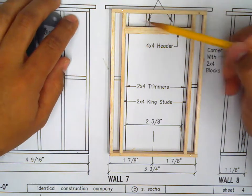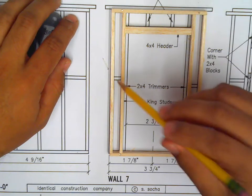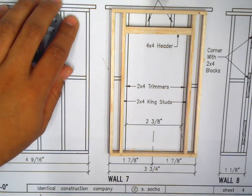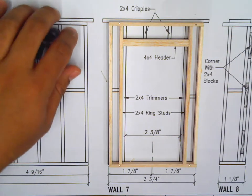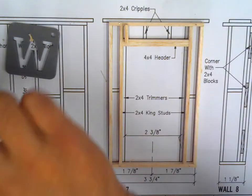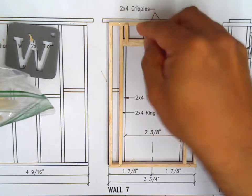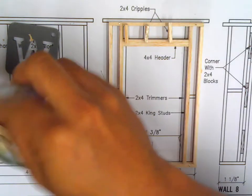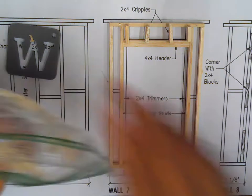And then we are going to go make these cripples, then the trimmers, then the fire blocks. Then we're going to go with the cap plate. Okay, so this is going very well for us. Let's see if I have some extra little pieces at this point that I could use for my shorts bag. One, this is really hard. Well, better use it there than somewhere else. Great. I just found all those in the shorts bag.